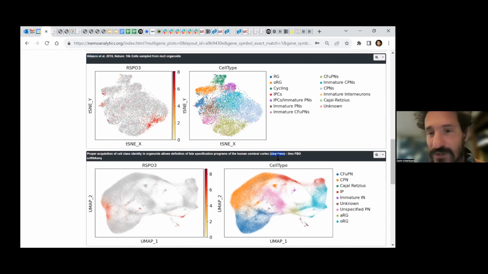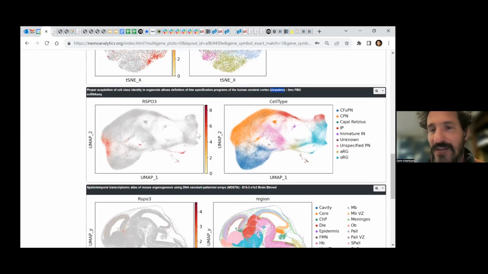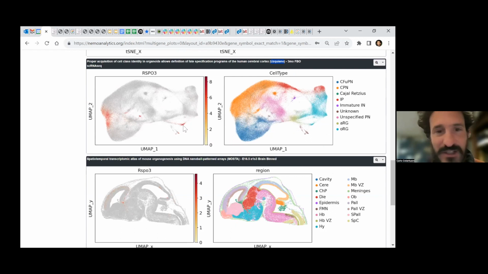This is from the Uzquiano, the more detailed time course that Noelia also mentioned. And again here, there's a very, very specific population of outer radial glia, or at least what the cell type was called outer radial glia, that's expressing tons of R-spondin 3. And again, at the end of this trajectory where the neurons are, there's another population. I do not know what is going on with this in the middle. There seems to be a third one.